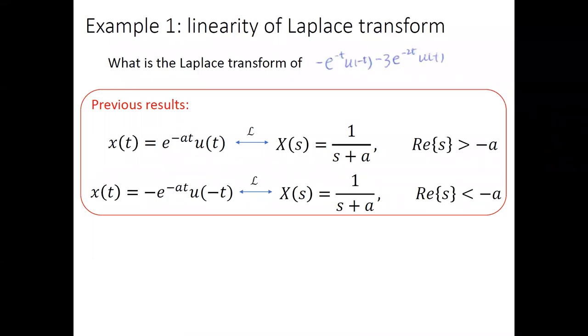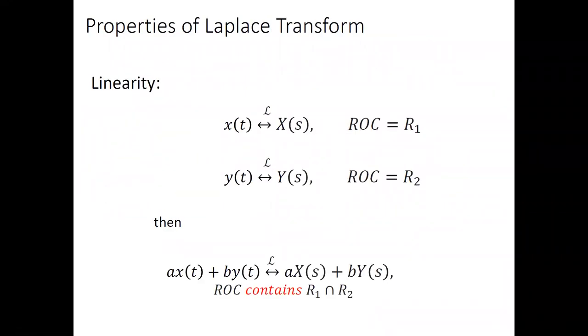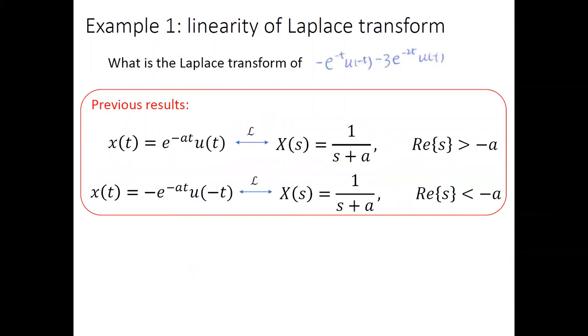Okay, a question before we look at the example: can the set be open or closed? This is a good question. In principle, we cannot rule out the case that the region of convergence may be closed. But in this class, we usually see the region of convergence of the Laplace transform as an open set. Even if the ROC contains R1 intersecting R2, it is usually still an open set, which can be shown by a couple of examples below.